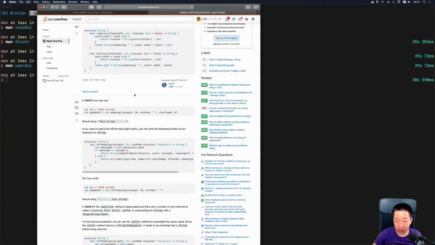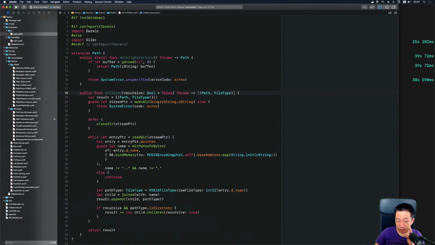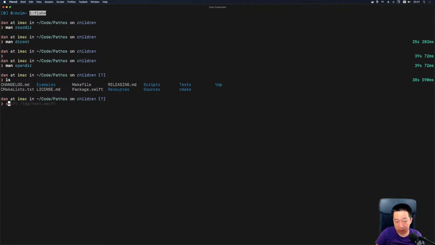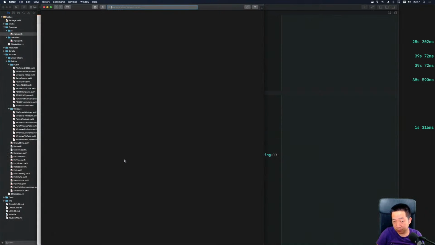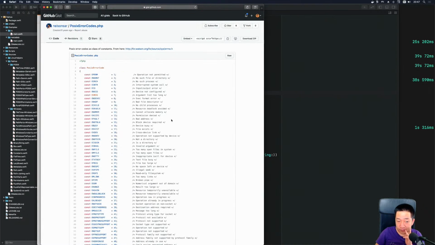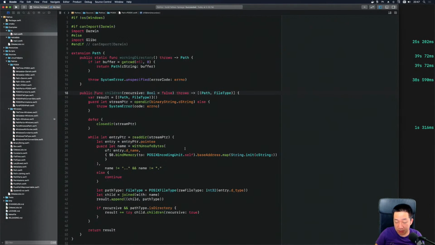Yeah, I wonder if opendir fails. So what I'm wondering is, what happens if I use this on a non-directory, right? So swift run ls Package.swift. So this just gives me an error 20. POSIX error code 20 is not a directory. Okay, makes sense. Makes sense.